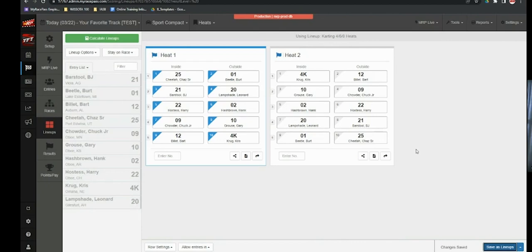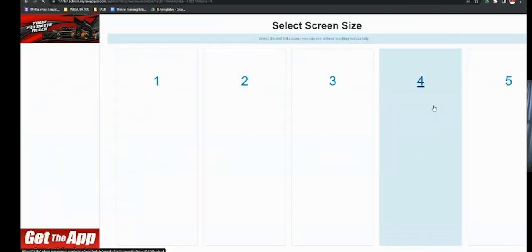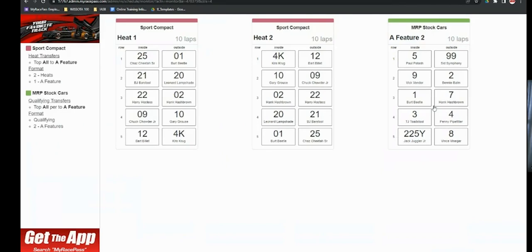Speaking of the app, that's how people most efficiently find the lineup options. So that's a valuable tool. There's also a lineup monitor screen that we have under our tools section that will automatically show all of the lineups that you have calculated. I've got some in 2 classes, and it auto refreshes every 30 or so seconds. So every time you calculate new lineups, they'll show up on this screen. But every time you mark that race as completed, that lineup option will fall off of this screen.